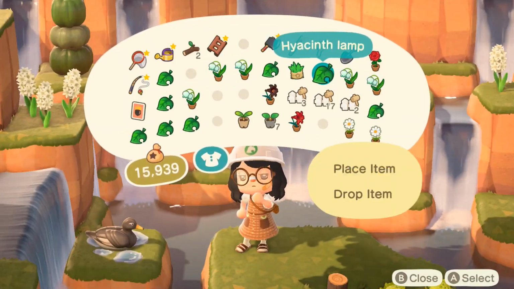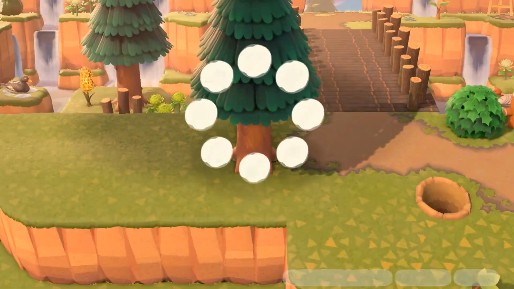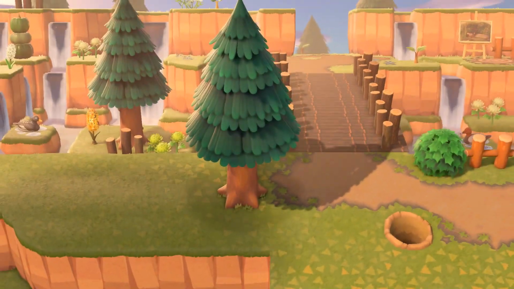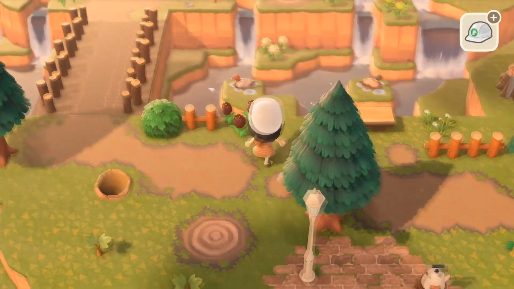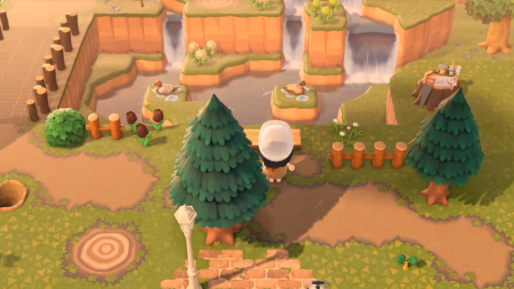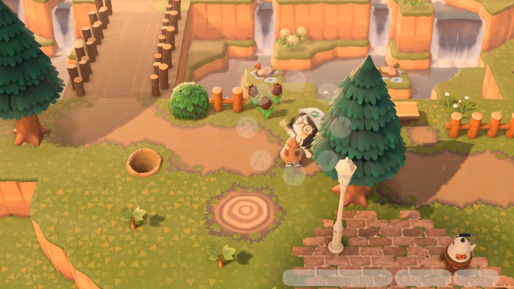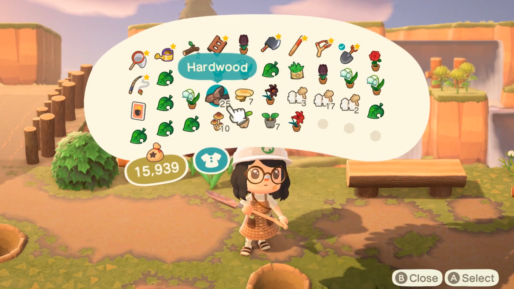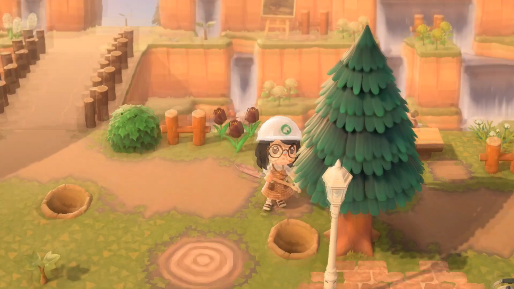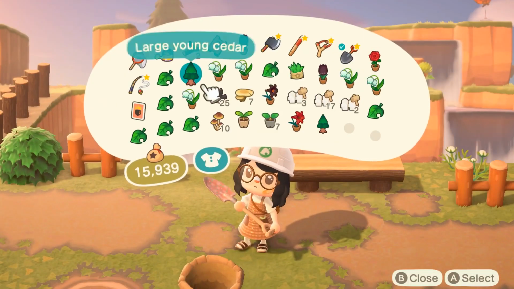So I added a little hyacinth lamp over here where I put the little tree on the island, and I think that it looks super cute. Don't know why I'm mentioning that, but I really like the way that it looked. Here I decided I wanted to put a little bench to have a spot that overlooks the water, and I had to move some things around to fit it because I wanted to include the fencing in front of it, so I was just moving a couple things around to make it work.